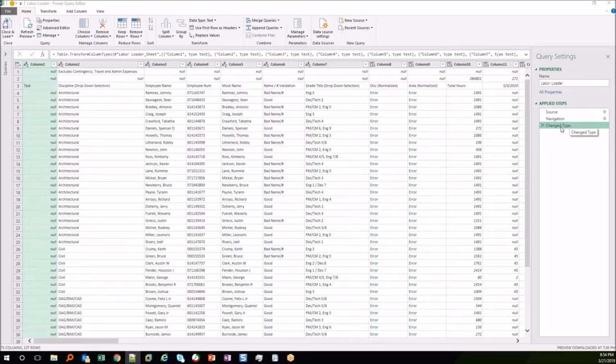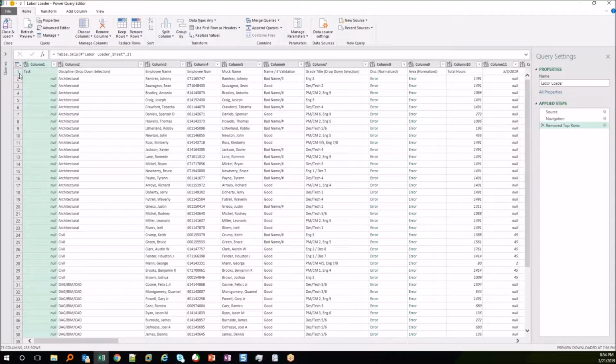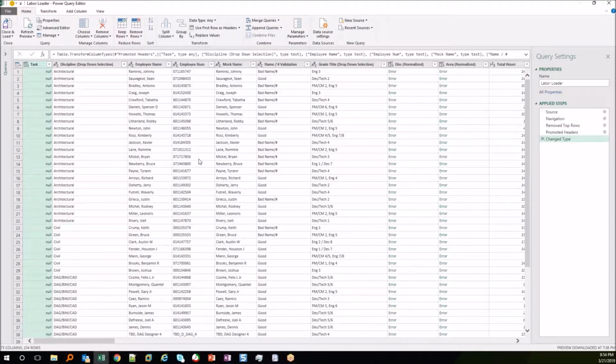So I don't need to worry about the change type because you can see that my column headings are down here on row 3. So I'm just going to delete that step. And I'm going to tell it that I want it to remove the top 2 rows. So I hit that, and I'm going to pick 2. So now my header row is right here on row 1, and I'm going to pick the step that says use first row as headers. Now when it does that, it also tries to evaluate the data type of every column. So I'll leave that step in there.